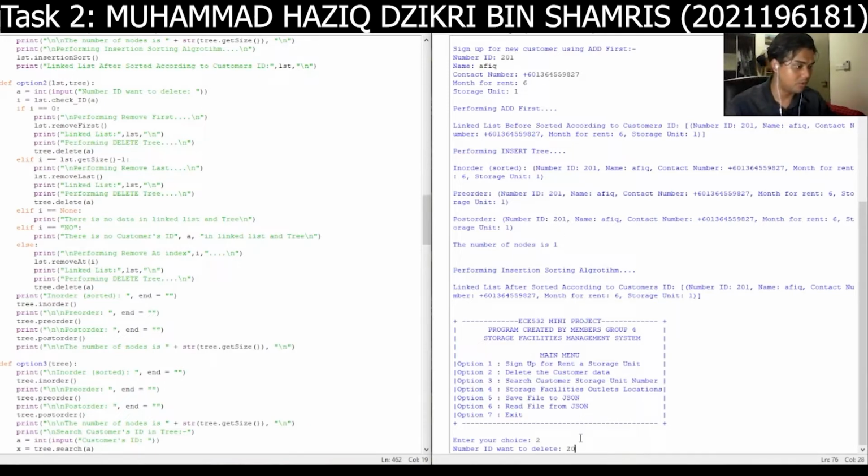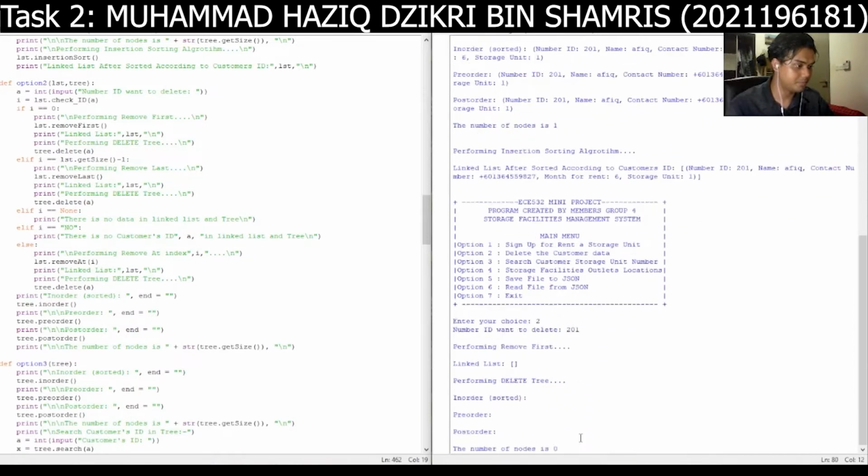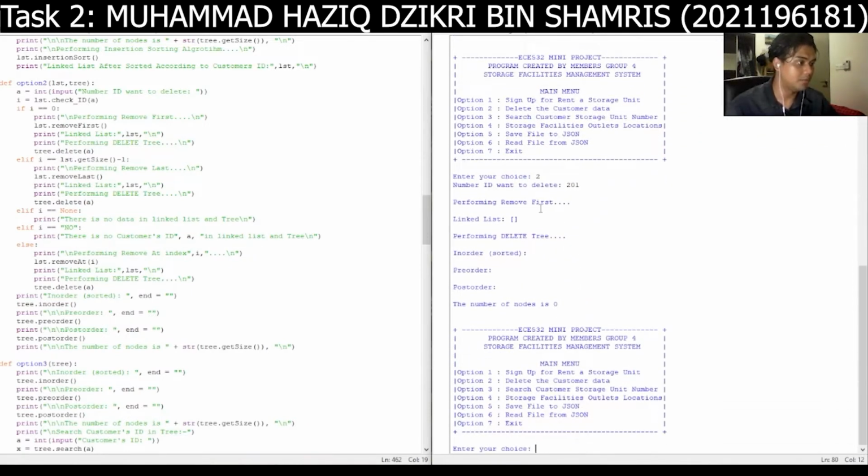So we will put 201, and then it is the same as the previous one, but the output is different because we deleted the data. It still performs the delete on the tree. And then for the tree in order, pre order, and post order, the output will be different, where they don't have any data to display because we already deleted the data.